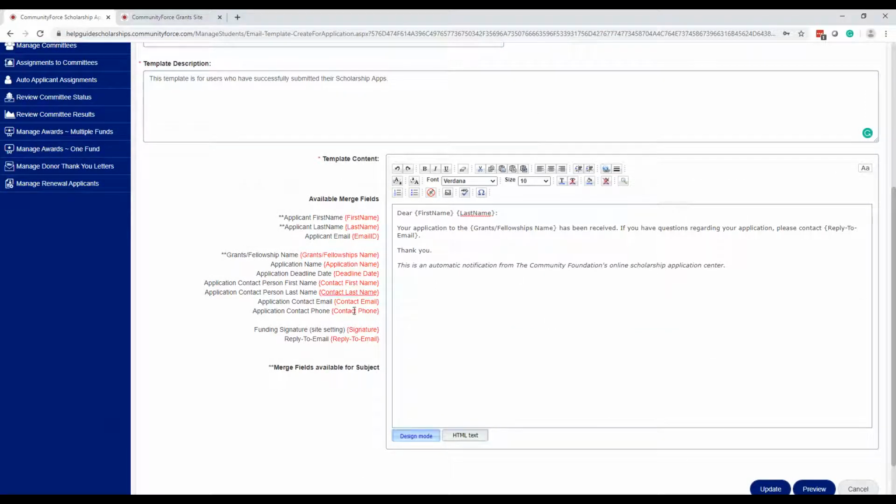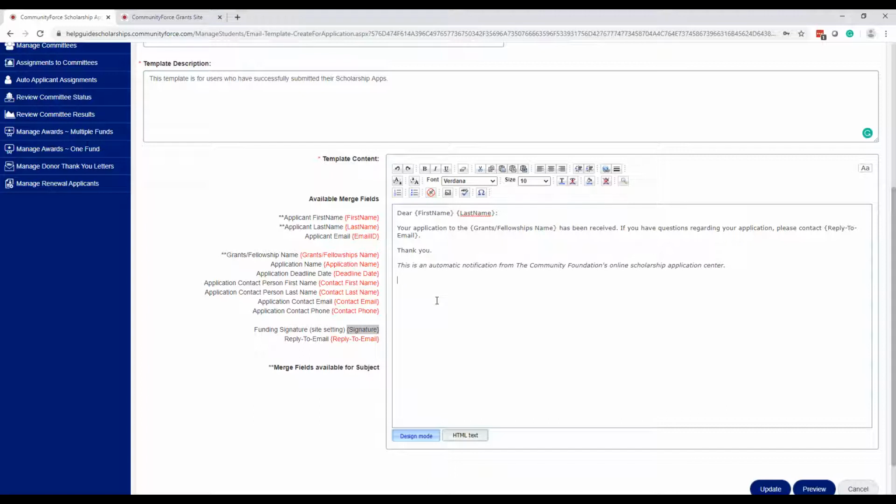These are the merge fields over here to the right that you can add. Maybe I want to add a signature to this. To get familiar with these merge fields, there is a guide that goes along with this, that goes into detail and explains each one of them and what they're pointing to.